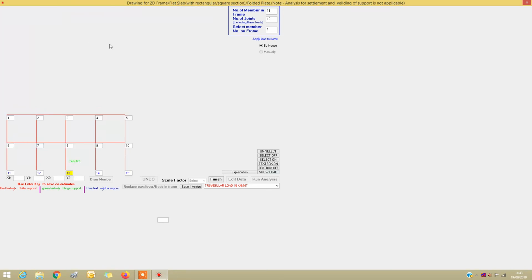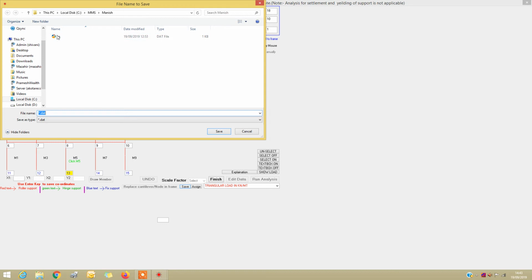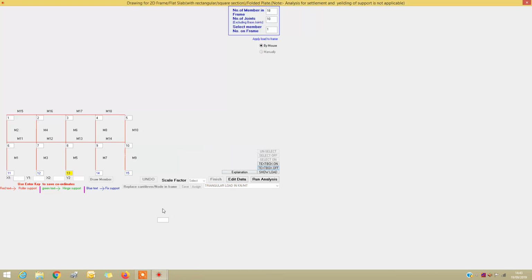Okay, now as we have completed giving the loads, let's save the file. Let it be named as M. Okay, right? Now if you want to change some data, edit some, when I bring the pointer to a particular member, you can see the complete input over here. Okay, say this is for member number 4, member number 6, member number 7, member number 14.